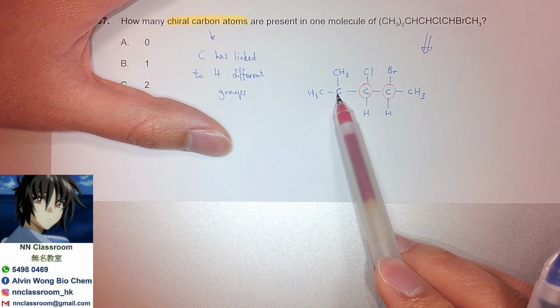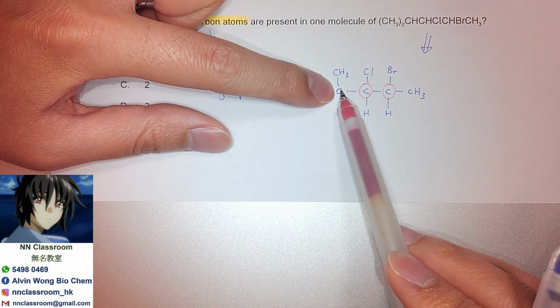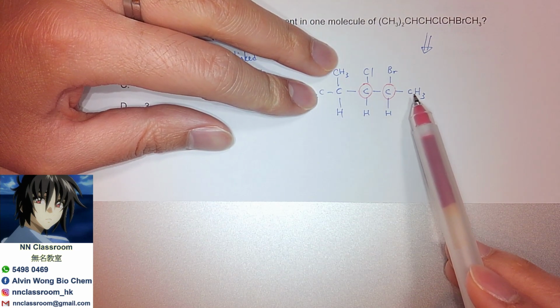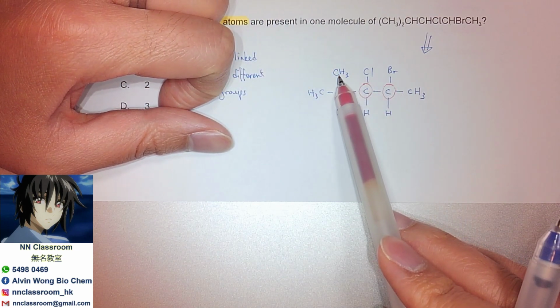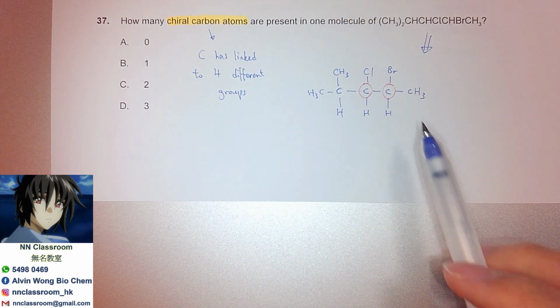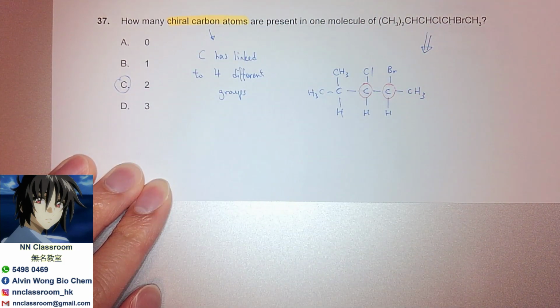But if you look at this carbon, both groups are CH3, the same thing, right? So that is not going to be chiral. And then the surrounding carbon in the CH3 obviously not, because one carbon now bonds to at least 3 of the same thing, hydrogens. So that's why obviously only 2 chiral centers we can observe. And so finally the answer is C.